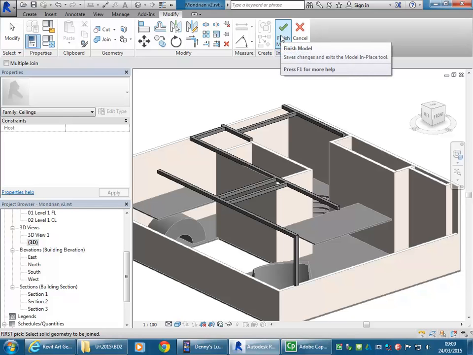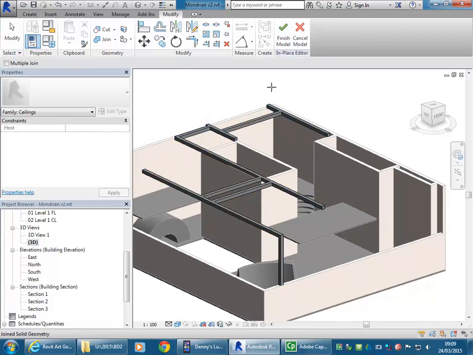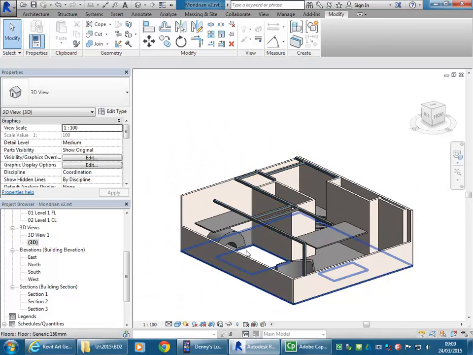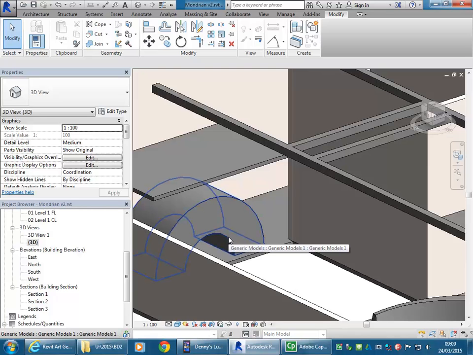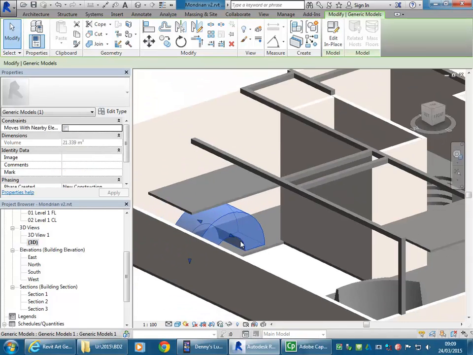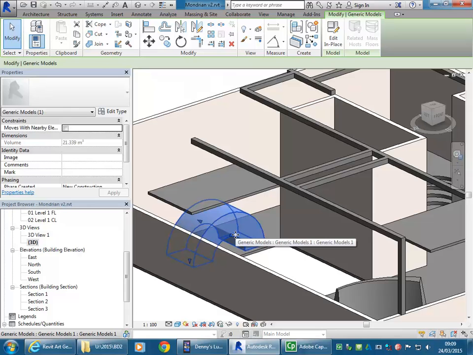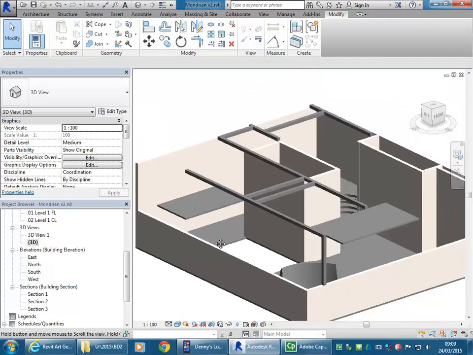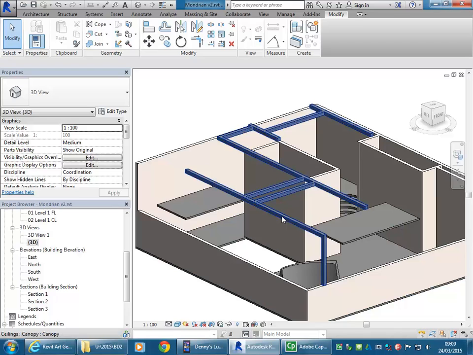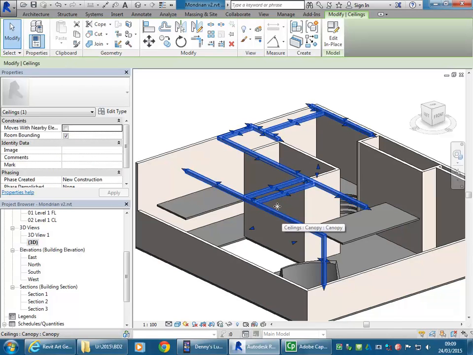Okay, so I'll maybe just take that a bit further, and so I'll finish that shape. And so if you remember last week looking at revolves, you've got there the revolve that I made coming up from the ground, and that's maybe not the most useful thing. So I'll delete that. And now I'm going to go and make a new in-place model. So again, just to reinforce that idea of grouping your solids together by making different in-place families. You can see here this family is made up of two solids, the one on the top and then the one coming down on the side.